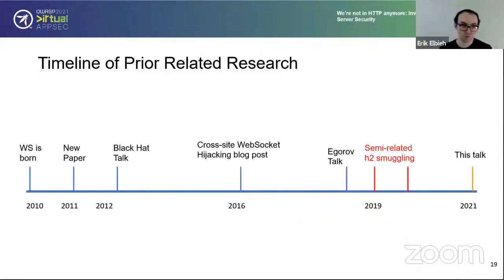For those who prefer the visual format like myself, this is just a quick timeline of WebSocket security research history. Again, the key point is that there hasn't been all that much when you compare it to a protocol like HTTP, which appears to get all the attention. The red text and the red events are related to a similar topic. It's not actually WebSocket related, but it is related to that 101 response from the server, the HTTP 101 status, which is also used for HTTP/2 when you transition from HTTP/1.